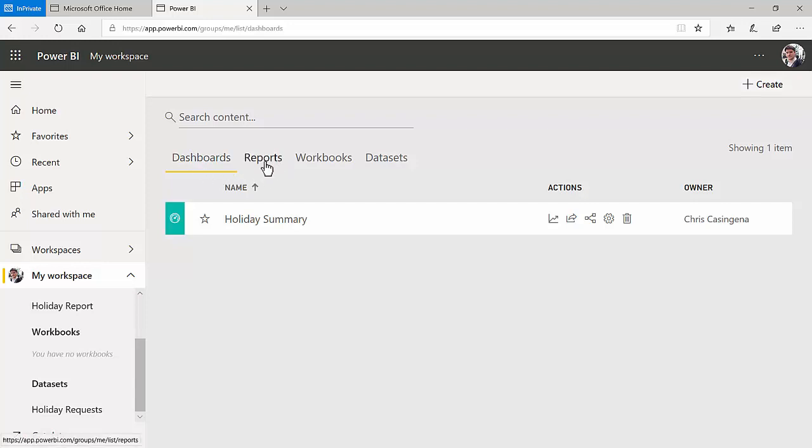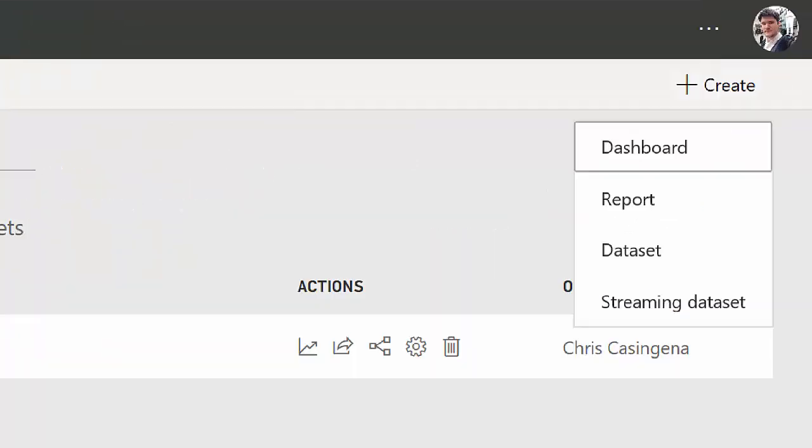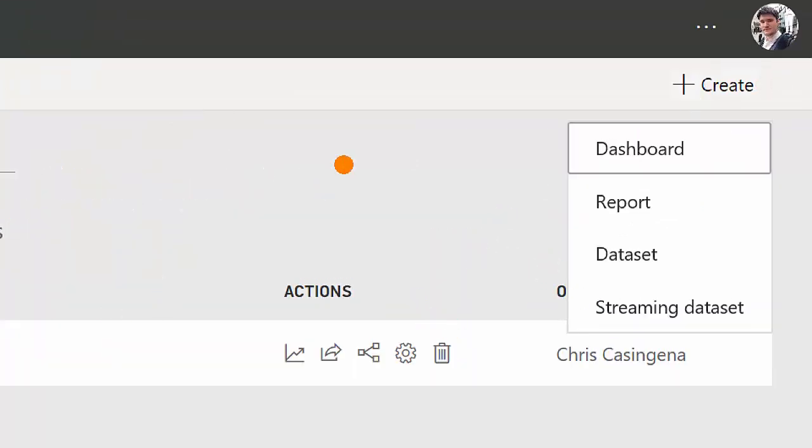So we'll talk about reports and dashboards, starting off with reports, but we need some data, and that's where my Excel file from earlier takes shape. So I'm going to click on the Create button at the top right of the screen. And you'll notice that what we've seen earlier are just options. So we've got things like data sets, which we're going to build right now. So I'm going to connect to my Excel spreadsheet.